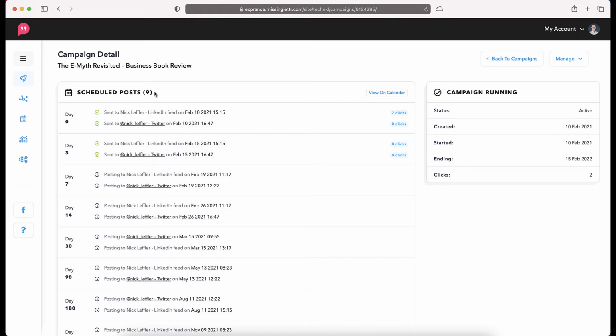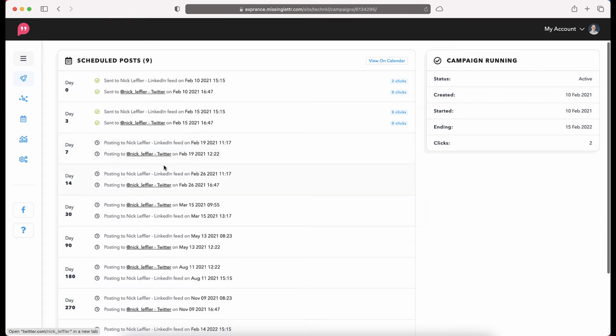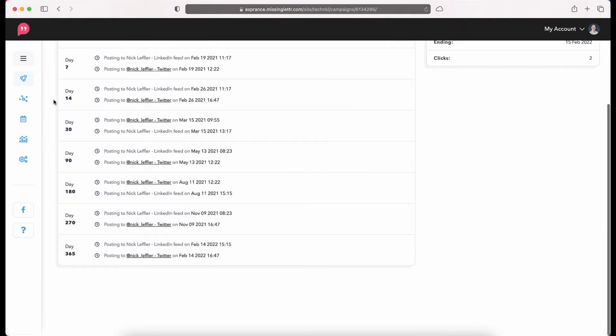So it shows you the scheduled posts. This is what I'm talking about when it drips out this content over time. Unlike other social media tools, though, it helps you walk through creating individual unique content for each of these days. So on day one, there's a unique post that will go to Twitter and LinkedIn. Those two shared, and it tells you the time that those shared out and how many clicks it got. Day 3, also it shared out campaigns. And then there's unique pieces of content for each day all the way up to a year from now.